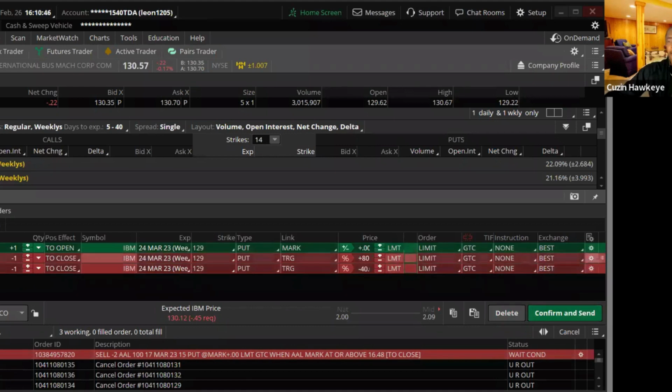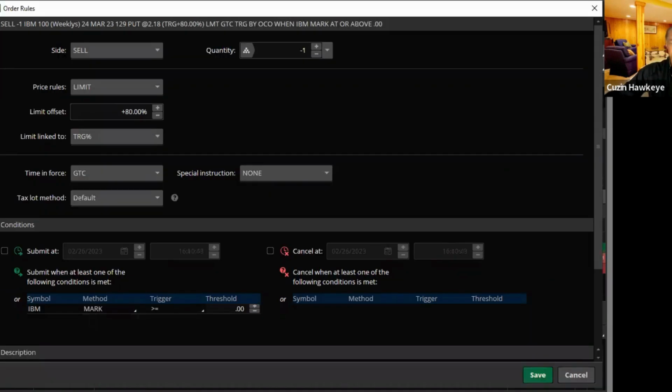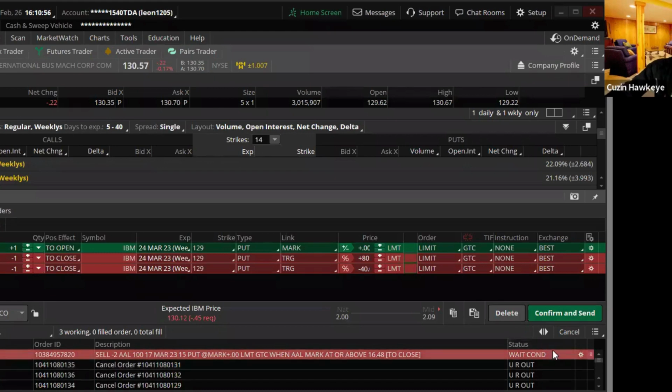Let me go to my top red one for my target price. Yep, mine is saying greater than or equal to. Okay. So now we're set. We're set to get into the market at 128.84 or less. Our target, if we do get in, we want to make at least 80% on our money, at least. And we don't want to lose any more than 40% of our money.